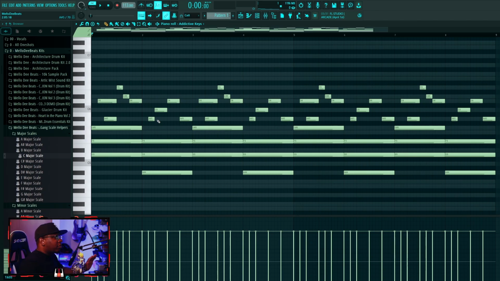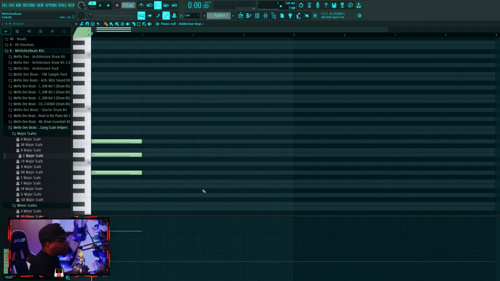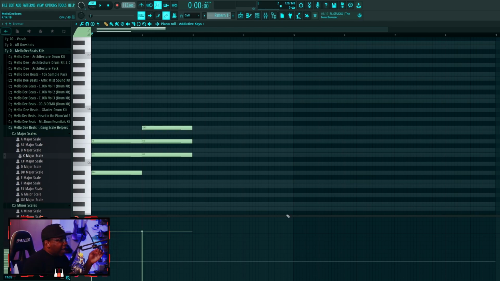Well, let's stop, let's slow down, and let's just start with what a chord is. A chord is a set of notes stacked together that pretty much make a harmony. So from a basic standpoint, that's all you need to know about what a chord is. Now let's go into what a chord progression is. A chord progression is basically a series of chords. So with that, how do you make a good chord progression?